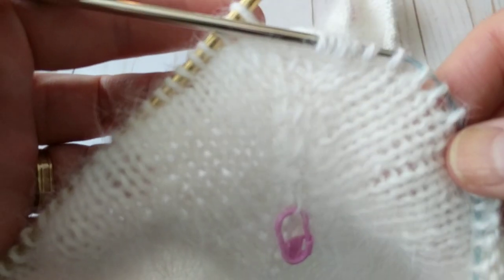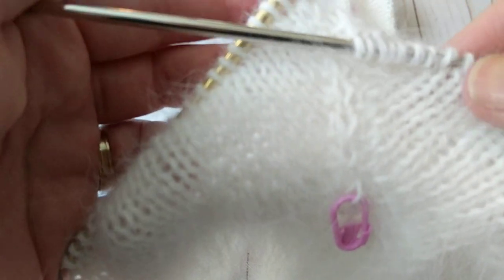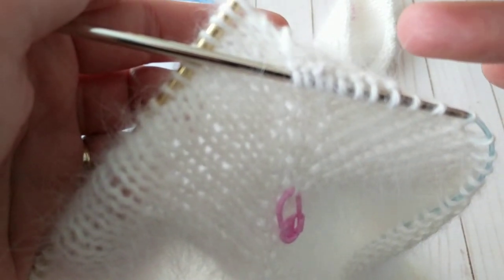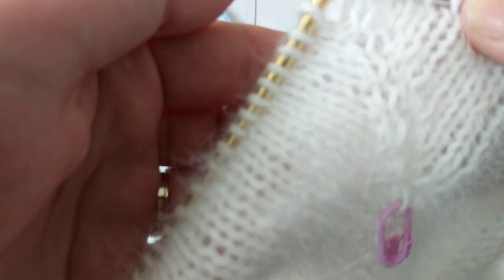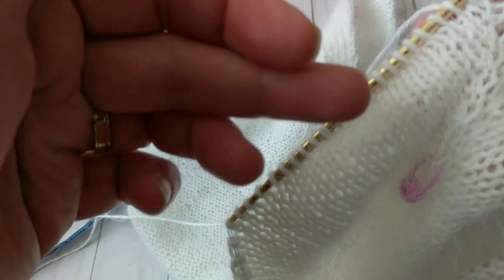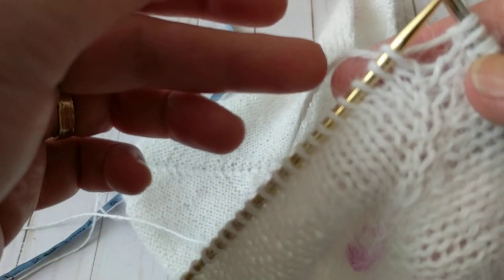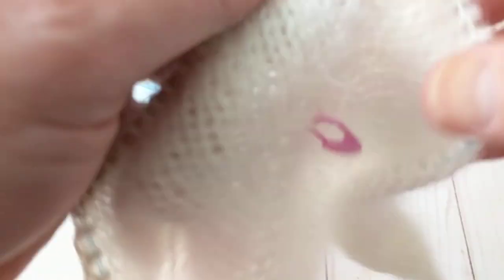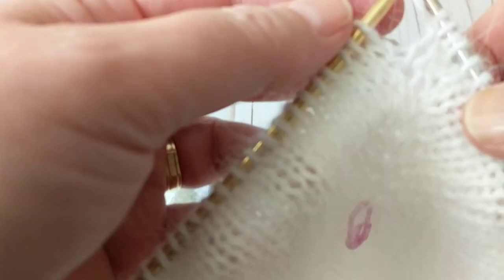For extra small, I knit 7 inches long. For small, I knit 7 to 7.5. For medium, I knit 8. And again, you need to measure. I do not work with stitches, because the yarn always just throws you away. So I knit the front, and I did my increase here as usual.